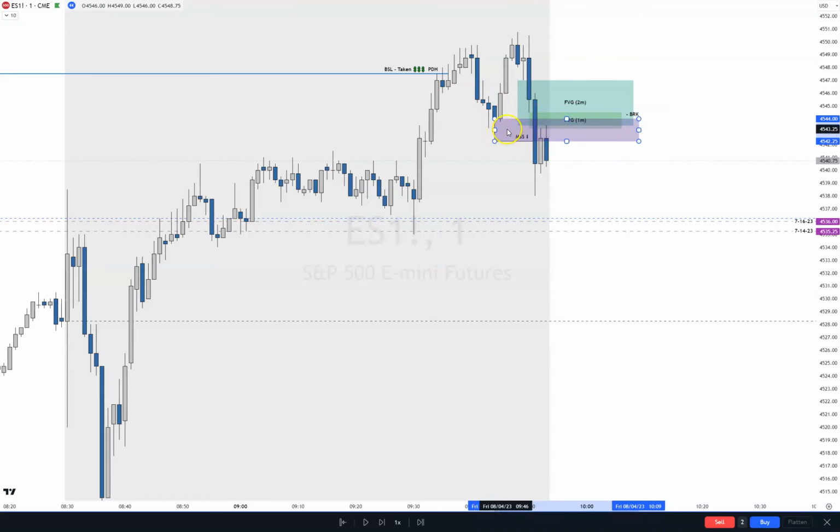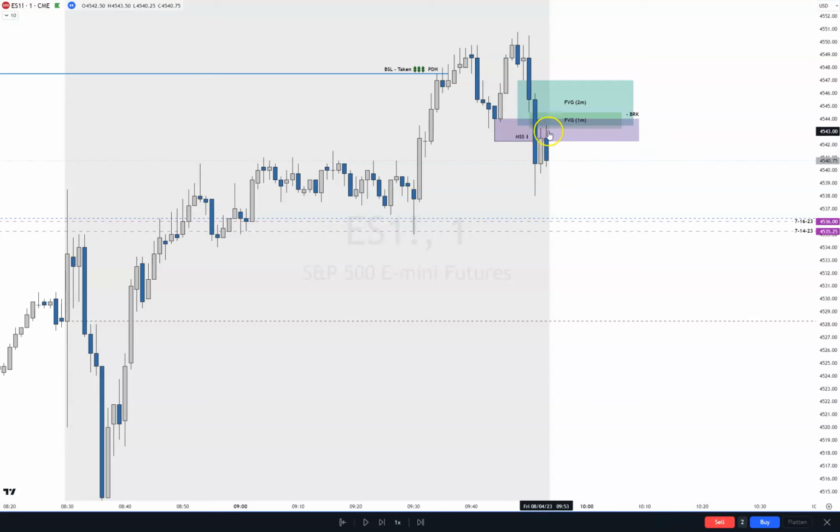So it's kind of preference. I know I've seen ICT take it from the wick when it's a long wick like this. You take just the bottom and not the body. I'm a candle body fan, but I can see where this would play out and how it would work out. So if you're using the candle wick, because it's so long, it's longer than the body, you use the bigger part. I can see using the wick. So we'll just leave it at the wick right there for now.